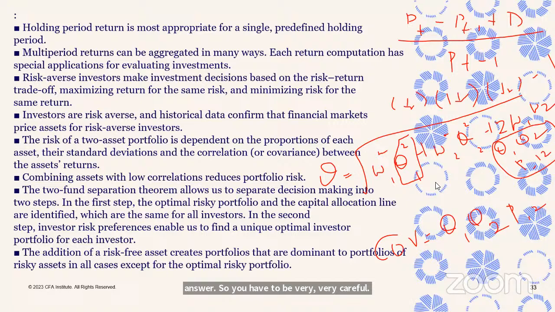Okay, so let's look at how the focus of this is for you to be able to build an optimal portfolio. So when you have the indifference curve, let's look at the indifference curve of a risk averse person, which is upward sloping.